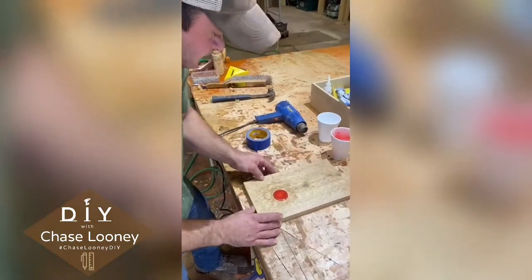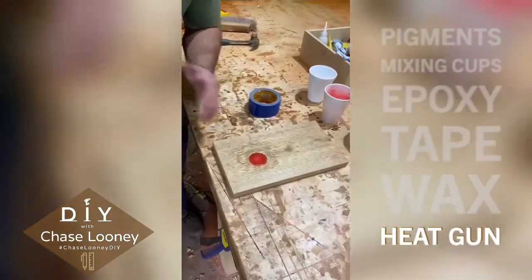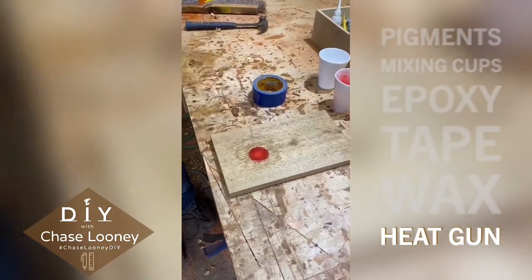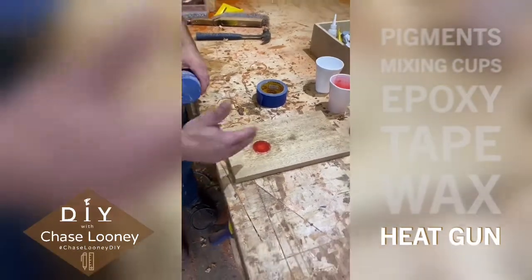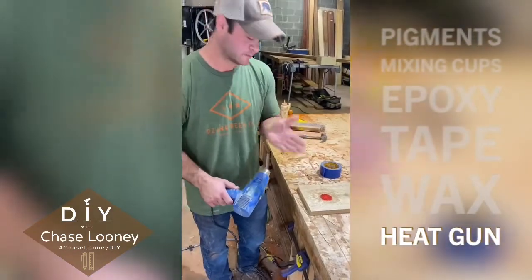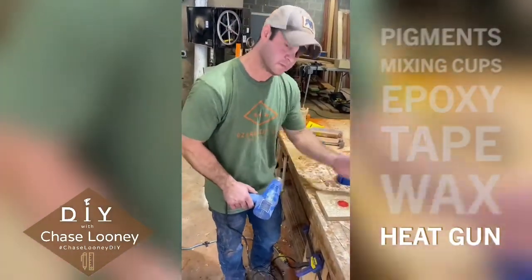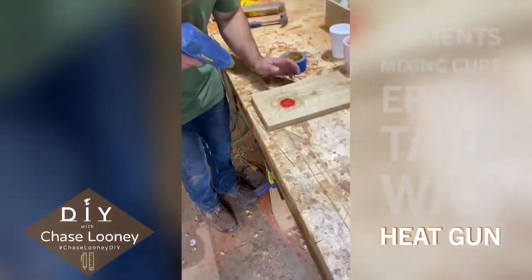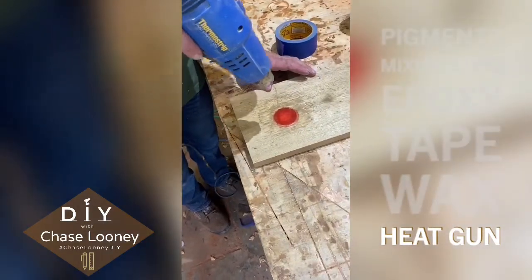Now, the heat gun. As you can see, there's bubbles in there right now. So the heat gun is gonna help take out the bubbles. And if you're filling up knots, this stuff is going to find every nook and cranny. So you want to lower the viscosity of it so it can actually find those nooks and crannies, so you can keep adding the epoxy as it goes deeper in the wood. So this will take out all the bubbles. You can kind of see them popping right now.